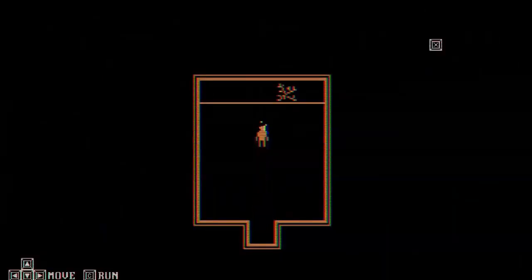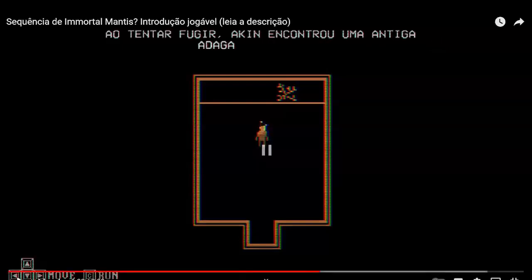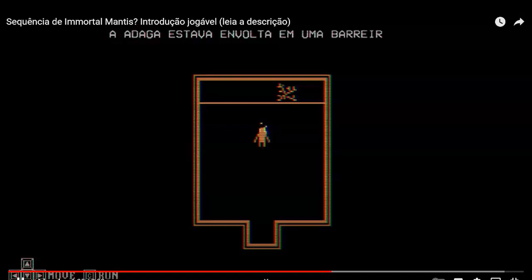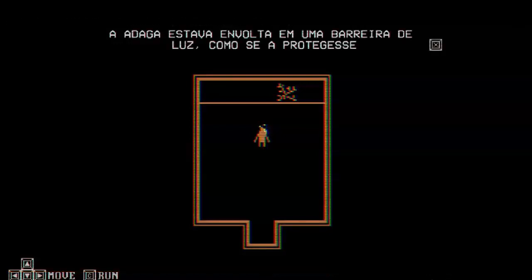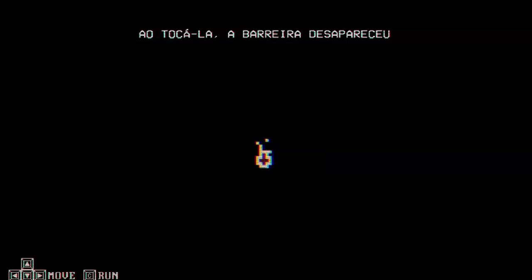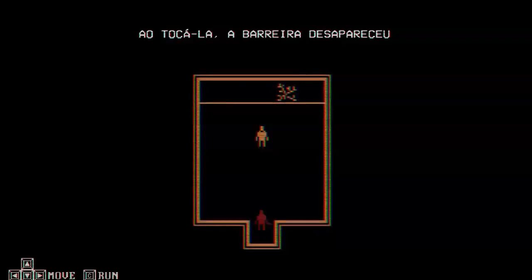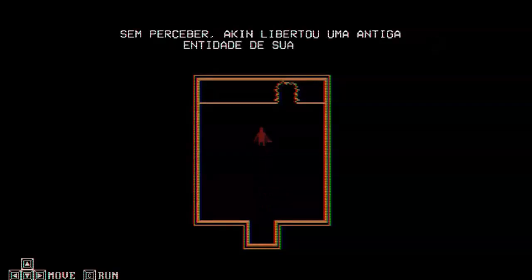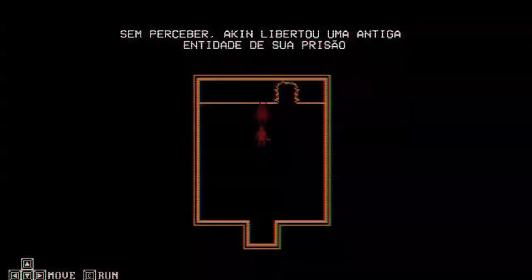But you can see right there, there's the dagger surrounded by the barrier. This text says, while trying to escape, Akin found an ancient ritual dagger. The dagger was shrouded in a barrier of light, as if to protect it. When touching it, the barrier disappeared. There goes the barrier. Without realizing it, Akin freed an ancient entity from its prison.